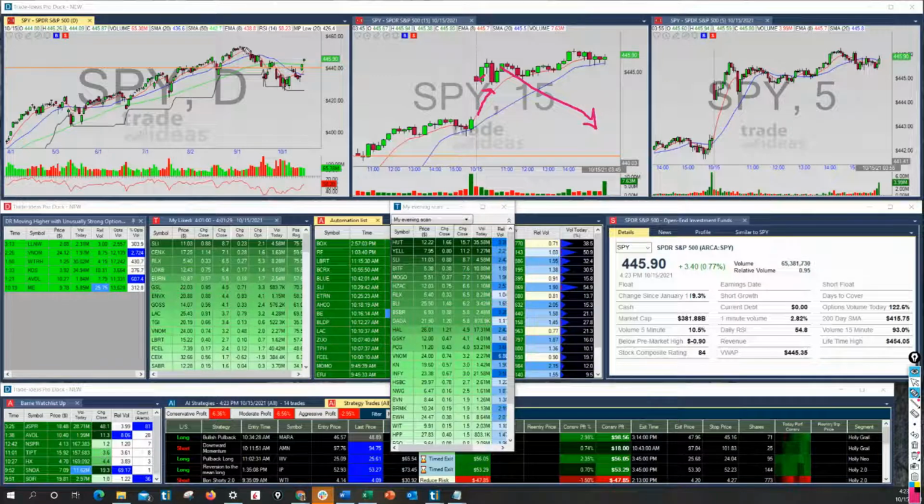I try not to pay too much attention to the news. The news is a joke as far as I'm concerned. Trade the charts. What did the charts say today? What did the money say today? The money said we're moving higher. And this is a significant line. For us to get above this line and hold it, to me, that's a big deal. And so I think we take a shot here again. That's my 2 cents there.